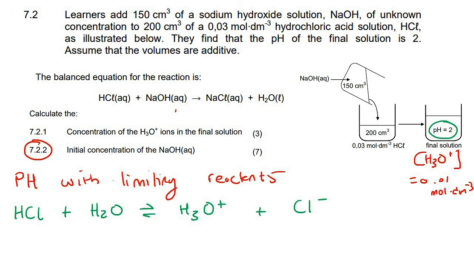So what we can do is, if we know the concentration of H3O+ in this container, and we also know the volume of this container. How much is the volume of this container? Well, they threw all of this liquid and all of this liquid together into one container. So you can just add 250 plus 150. So that's 350 centimeter cubed. This is what they said: assume that the volumes are additive, meaning that you can just add the volumes.